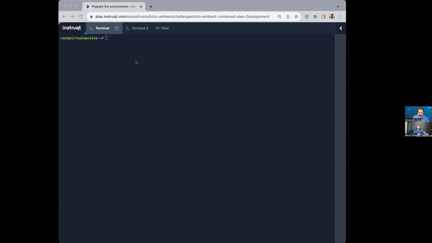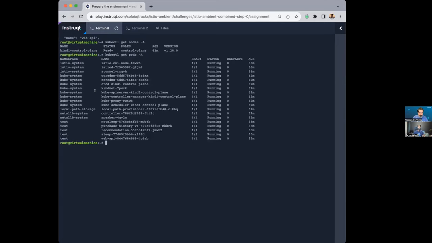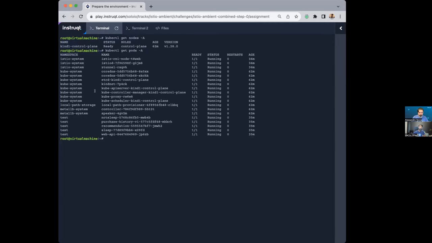Perfect. Okay, so what do I have here? I have a simple Kubernetes cluster. So kubectl get nodes -A. Kind, nothing special. And I'm also going to enumerate all the pods here, -o wide -A. And we can notice that we've got a bunch of different pods. I'll briefly explain some of the more critical ones, because the rest we don't really care too much about right now. So we have Istiod. We're all very familiar with Istiod. It is the control plane for Istio, the Istio service mesh.